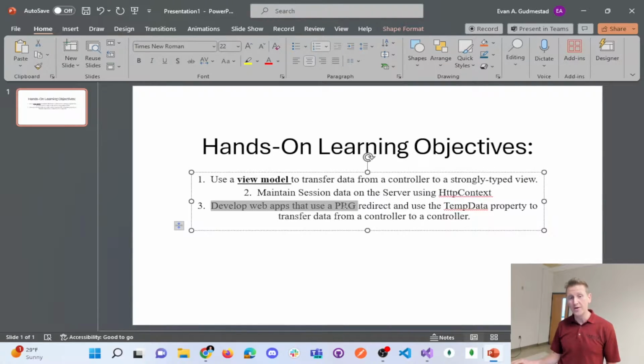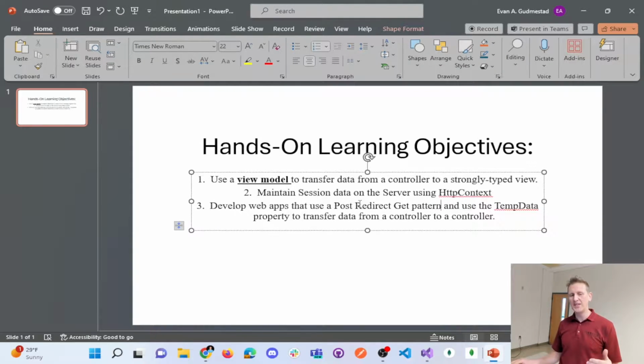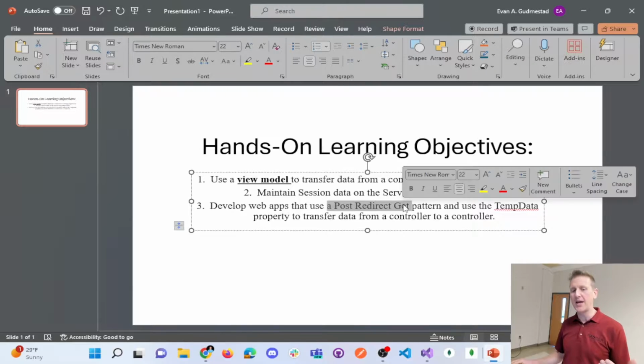And then the third one here, I personally like this one a lot as well, because it says develop web apps that use the post redirect get pattern. So what is post redirect get, or PRG?